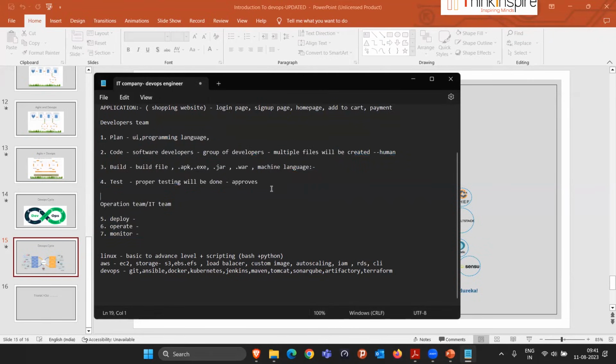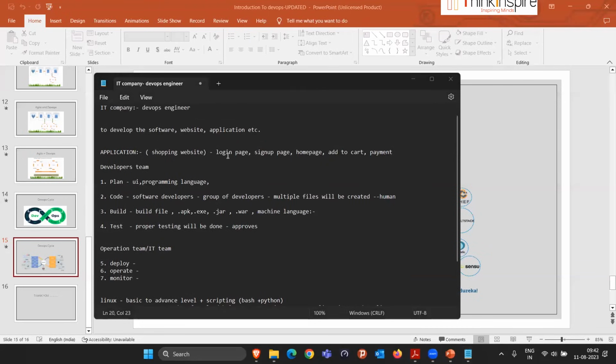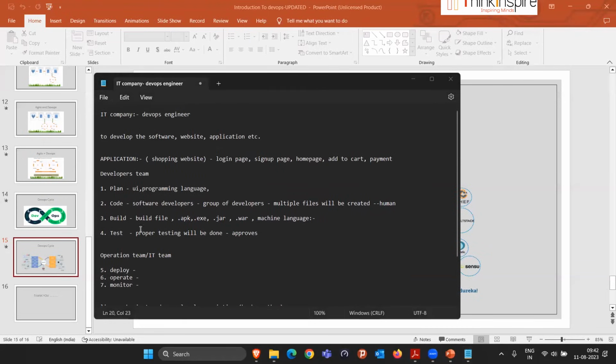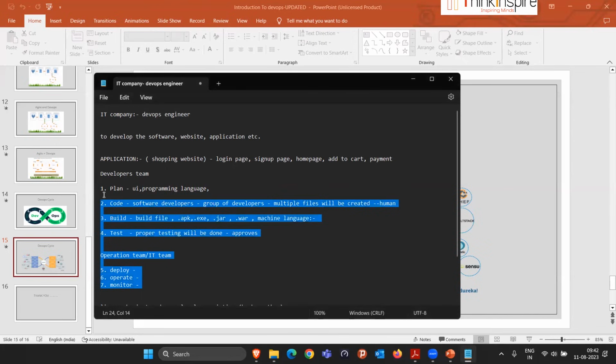Now currently you are seeing ChatGPT and other types of AI tools. They can replace these four parts. But who can integrate all these things together? AI is not going to do the integration, right? Like I asked you to think about how you can do login page testing, or how we can develop the application. If some problem is coming, who are you going to contact? All these things come with the human mind. Human minds will be able to think and react.